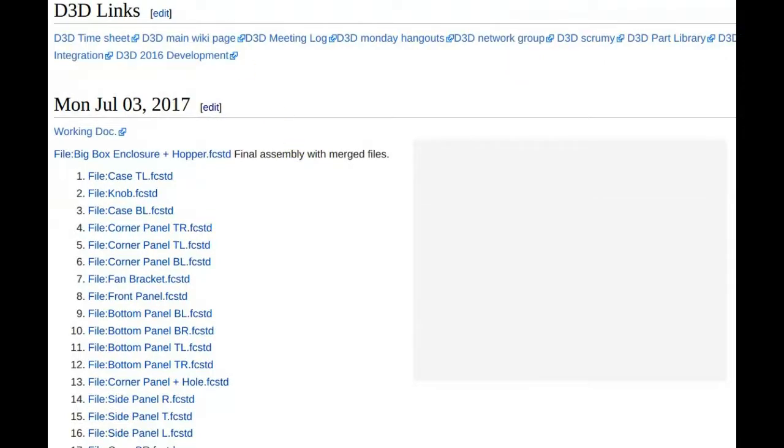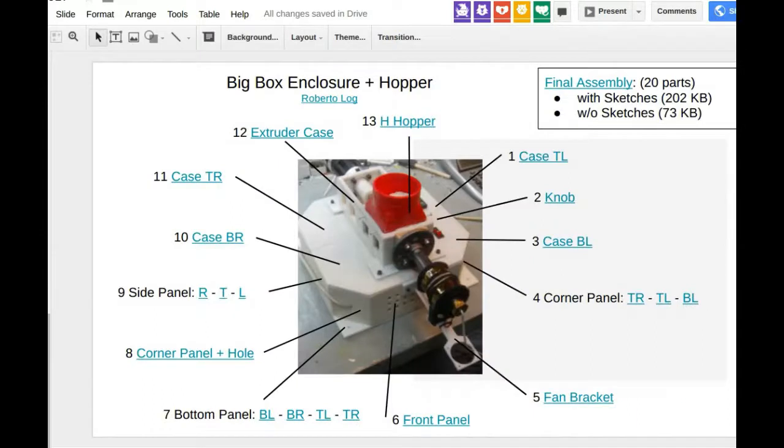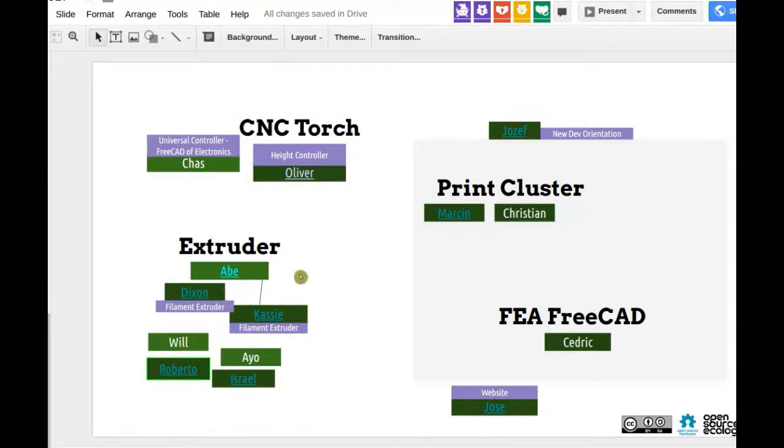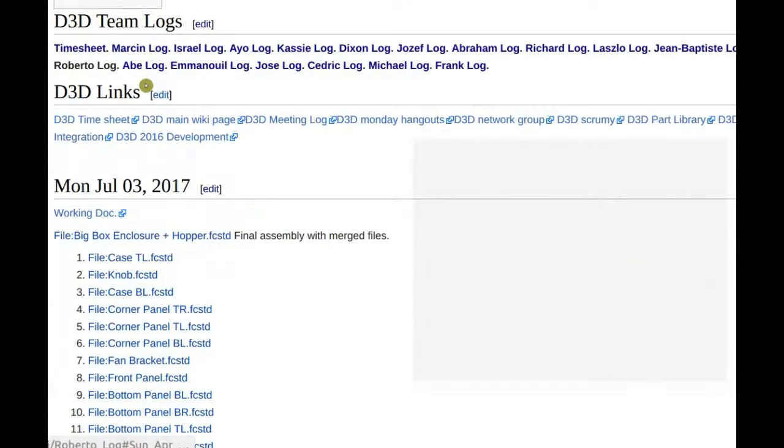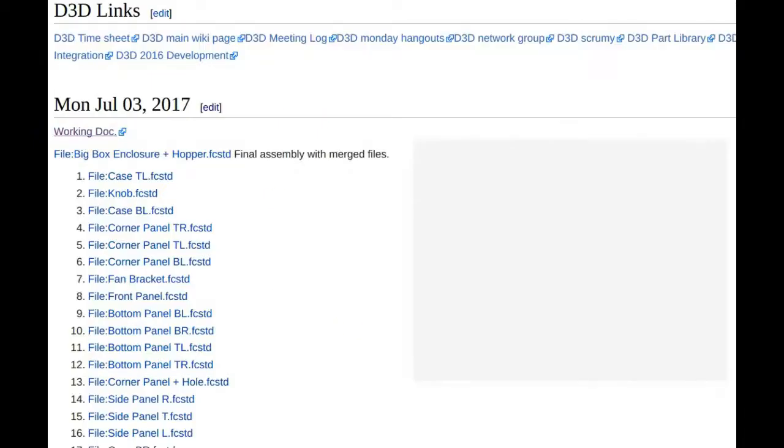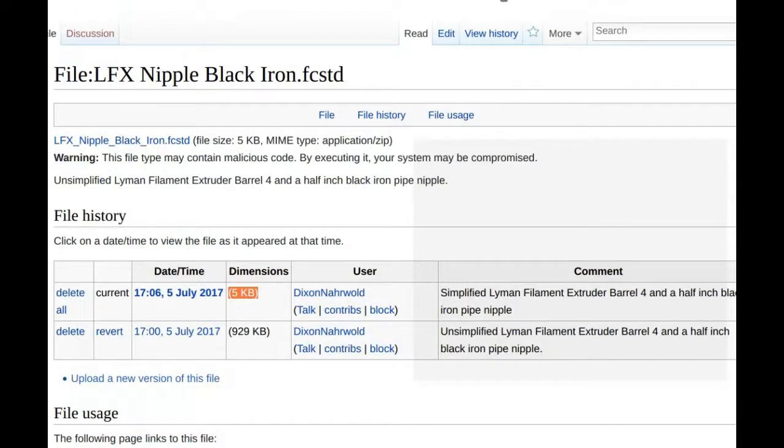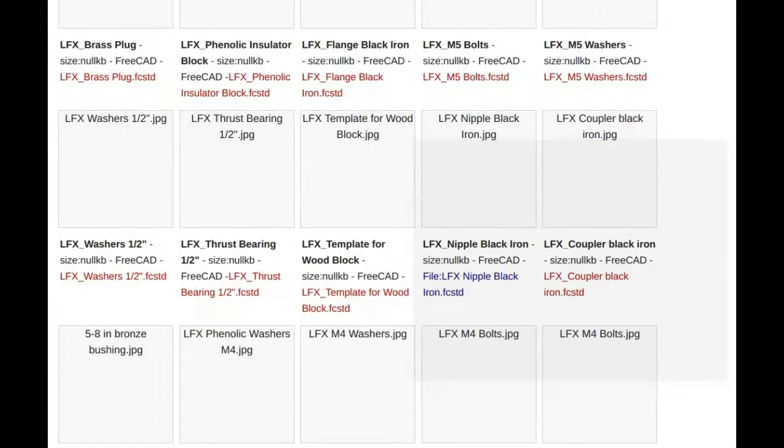And continuing on Roberto's log here, he piped in on this one right here, but this is what we're trying to do here. So basically label all the parts for that particular module. I see, we didn't really say who has what outside of the working document. So let's go back to the working document and look at the allocation of the different tasks. Okay, so an alignment film and extruder page, we have the working doc from last week. Do we have that there? It should be there, what we were allocating people to. So let's just open up that document here.